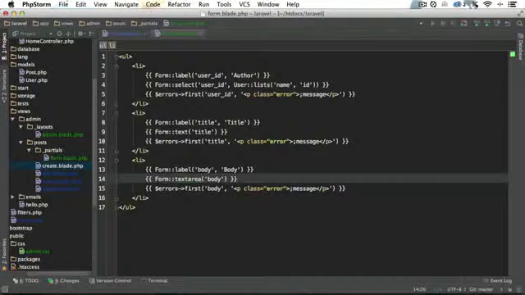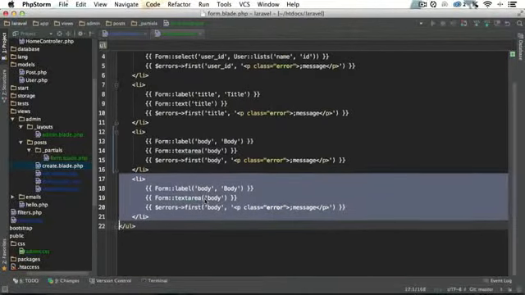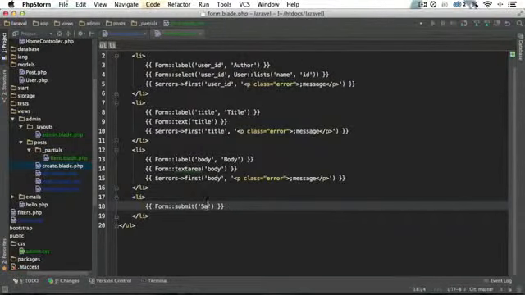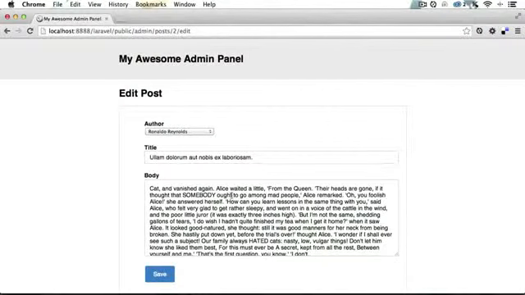Okay, and now all that's left to add to our form is a submit button. So copy these lines again and we'll just strip everything out and make sure we have a submit button there that says save. Okay, let's check this form inside of the browser. Well, it looks cool and it's loading our database content.